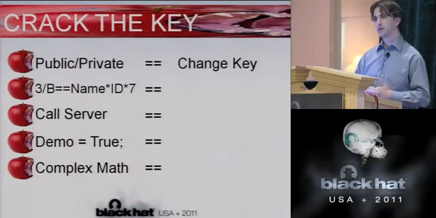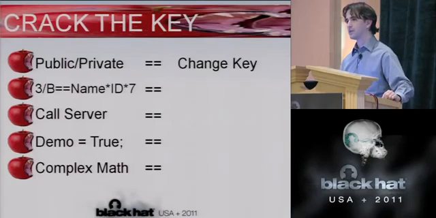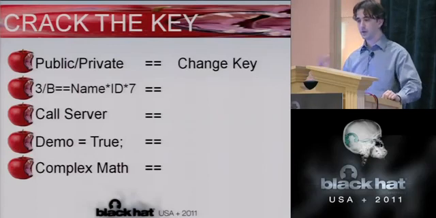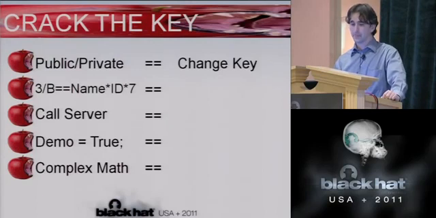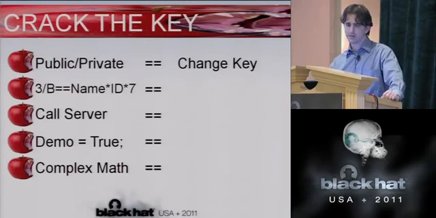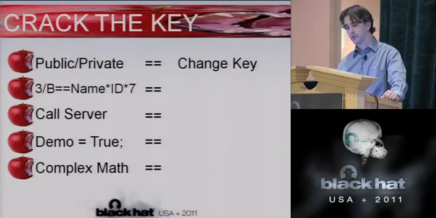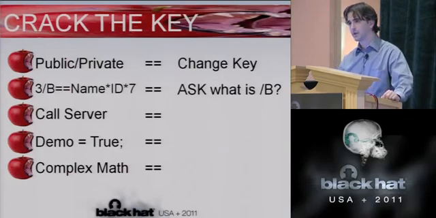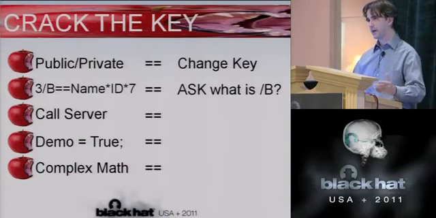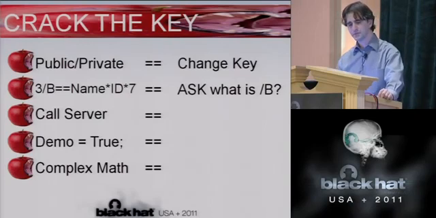Instead of trying to pick the lock, just change the lock. We can get inside the code and rekey it, right? We can put in our own validation key, and we know it. Gets right by that. The next one you'll see an awful lot for some reason. It takes a name and an ID number, which is your serial number. It does a little bit of math, and then it compares this against a known value. We simply ask what that known value is, reverse it, and then we have the outcome for our key generation.